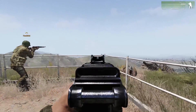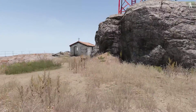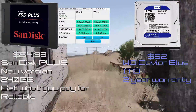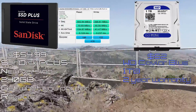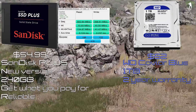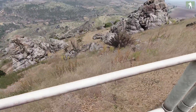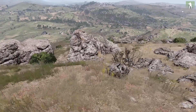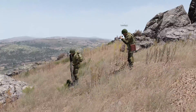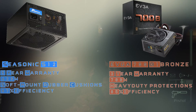For storage I managed to fit both an SSD and a hard drive in this build. The SanDisk SSD is under $50 for 240GB — install your OS and maybe a couple of games on it. It's not as fast as Samsung or other premium SSDs but it's reliable and very cheap. The Western Digital Caviar Blue hard drive is 1TB with a two-year warranty at about $50. Both will do just fine.